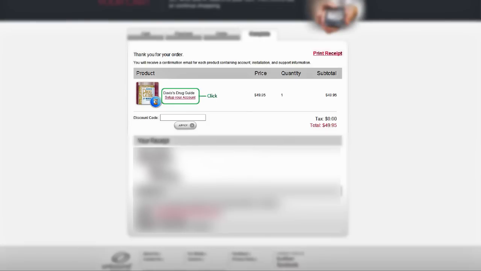Once your order has been finalized, you will be at this page. You can either click the Set Up Account button or access your email account, the same email you previously provided, and open the email from Unbound Medicine, clicking the link provided. Mine was sent to the junk folder, so be sure to check your junk mail.